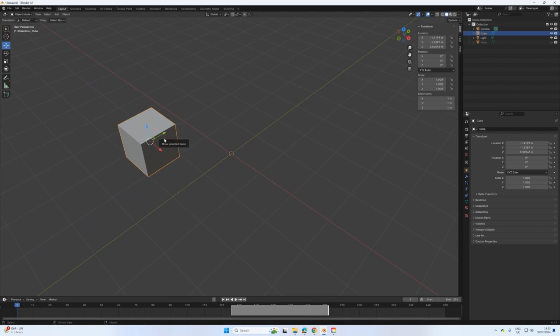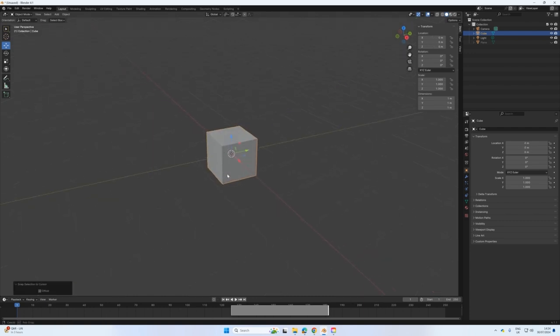Anytime I'm modeling something, I like to start from the origin point. So I'm going to use this cube as my starting point, and I want it to be at the center. My 3D cursor is already at the center, so it's easy now. I'm just going to press Shift S, select the cube, choose selection to cursor, and now it's in the middle.